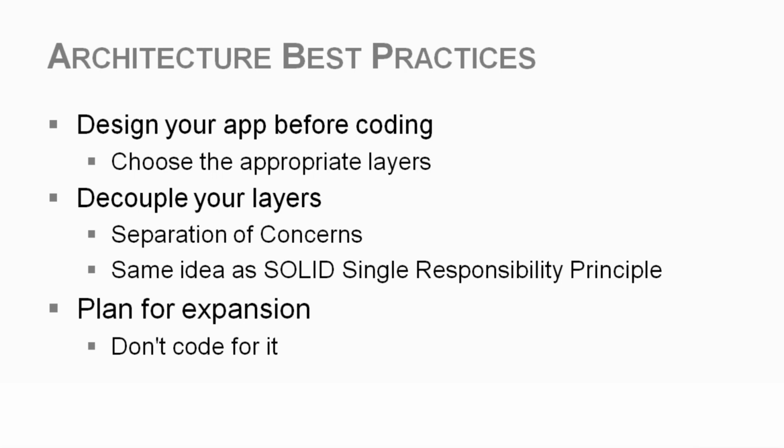And when you're designing your application, plan for expansion and feature creep in that application so that you haven't coded yourself into a box. However, don't code for the expansion at this point, just design for it, because the expansion you anticipate today may not be the expansion you actually need tomorrow. So you don't necessarily need to code for it and add complexity that's unused, but you do need to plan for it and create a solid foundation that you'll be able to build off of.